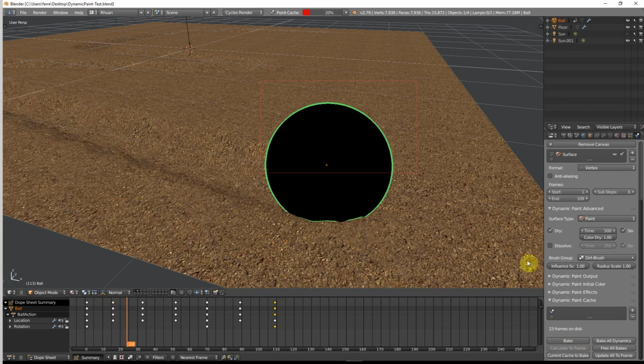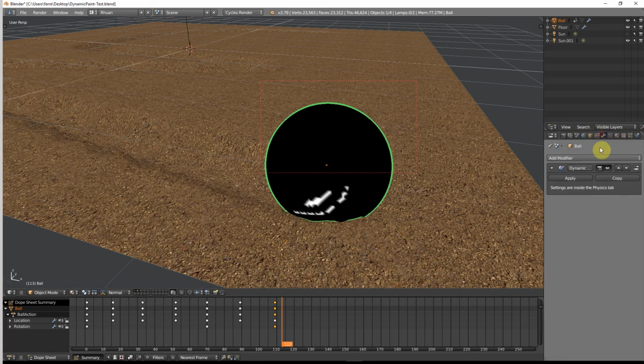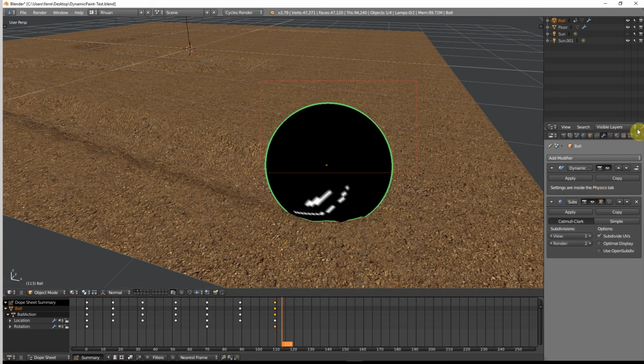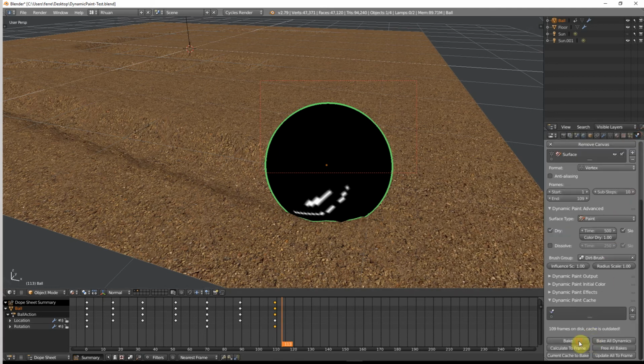So yeah, it's taking a bit longer. Maybe the animation's happening really fast, so it needs more substeps to be able to calculate really how this thing is rubbing off. I don't know. Maybe not, because it's not changing anything at all. Let's change that up again and do the same thing. I'm just gonna add another subdivision surface here and then start. Wait.